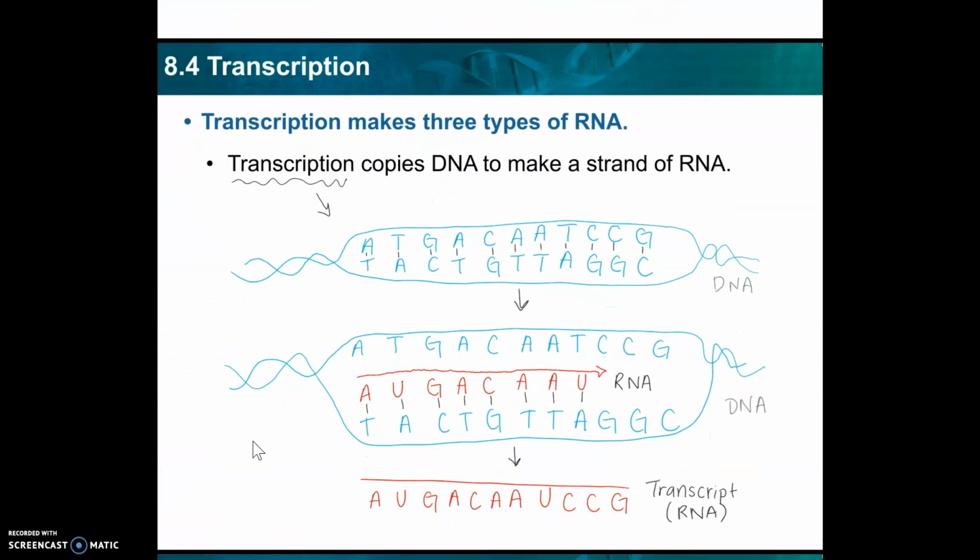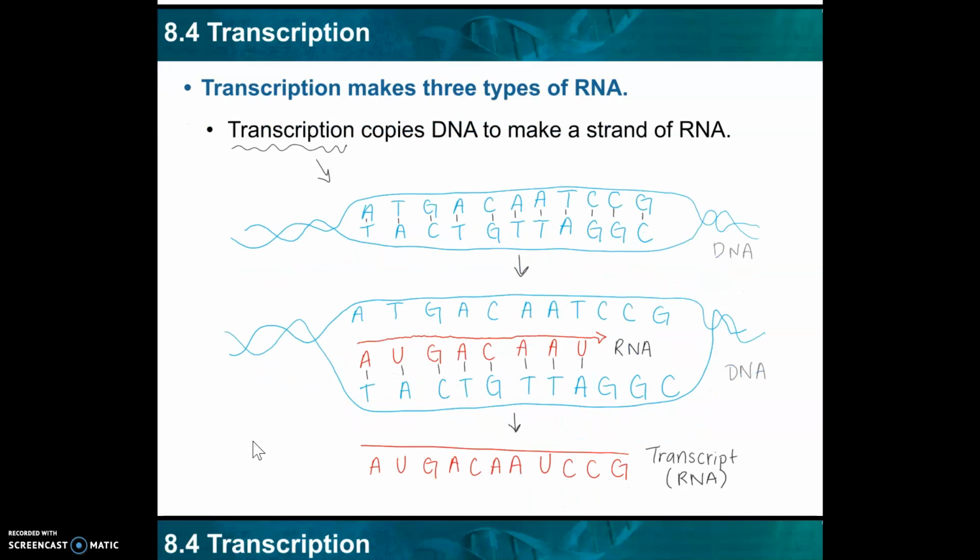All right, a quick overview on transcription before we dive in. So transcription is going to start off with the DNA molecule. It's going to unwind a gene, like we can see here, where the nucleotides are present. It's going to break up that DNA molecule, and it's going to start coding for an RNA message. The RNA here is depicted in red. The DNA is in blue. Once that message has been completed, the RNA will separate from the DNA, and that will be the product of transcription.